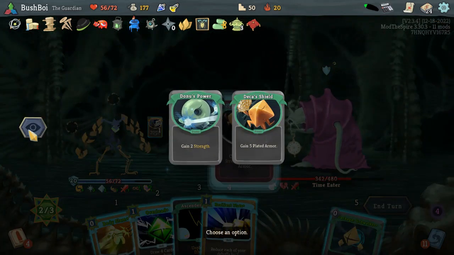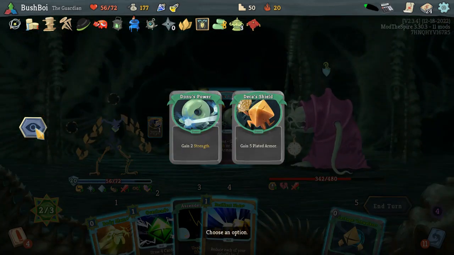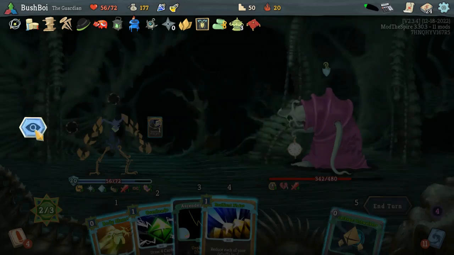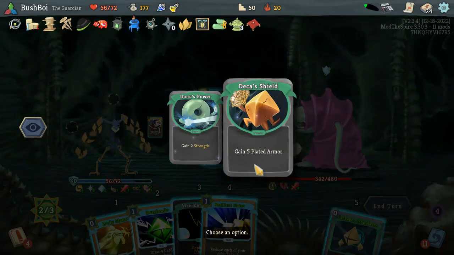For now, I can grab 2 more strength if I want. I can also just grab 5 plated armor. Did they change this art? I don't remember this being here. Maybe they didn't. Maybe they were always there. 5 plated armor or 2 strength. I am going to go with the plated armor, actually.